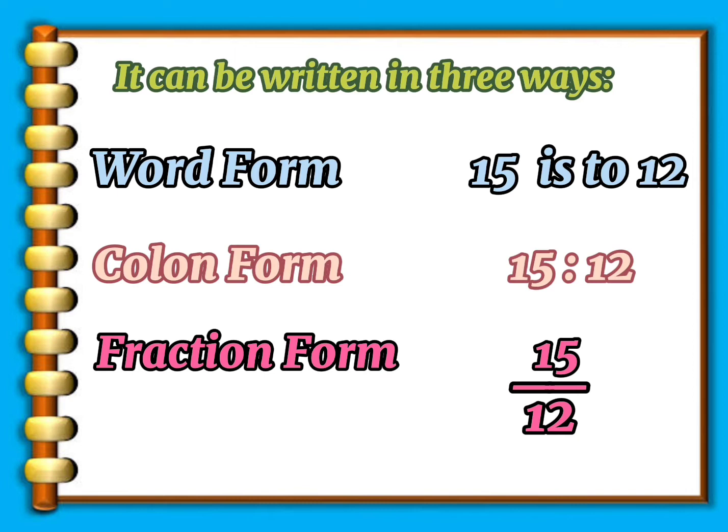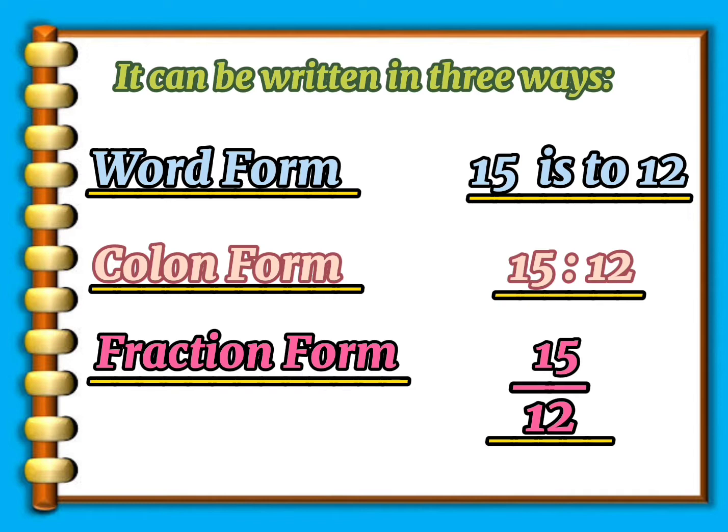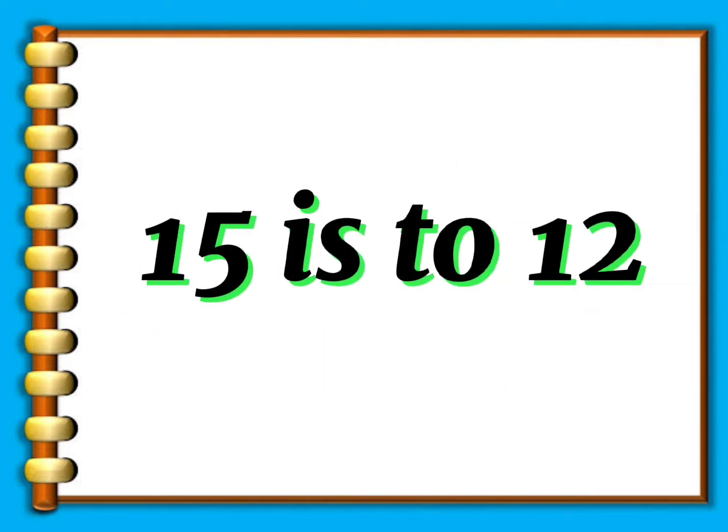Kapag pinag-uusapan ang ratio, mapapansin natin na ang madalas gamitin ay ang column form. And even if we write the ratio in fraction form, we don't read it the way we read fraction. We still read it as 15:12. Lahat yan, word form, column form, or fraction form, ang basa pa din ay 15:12.